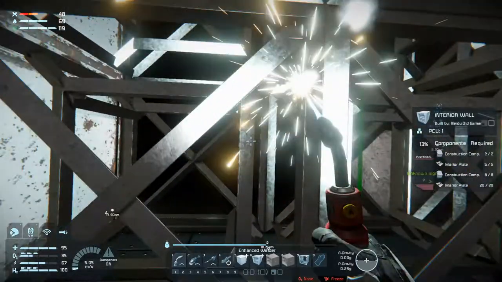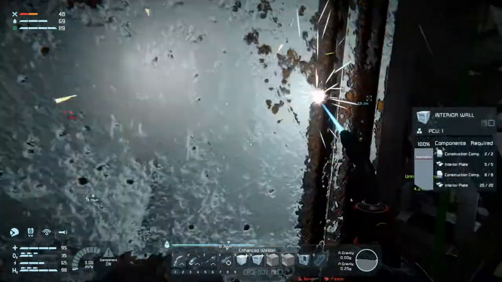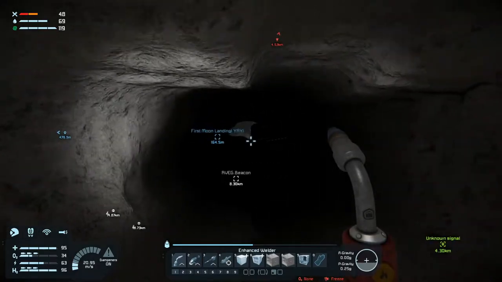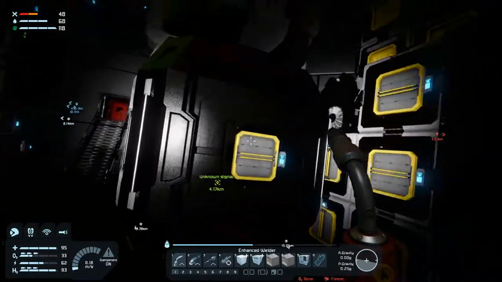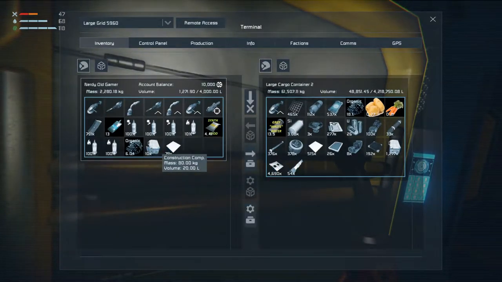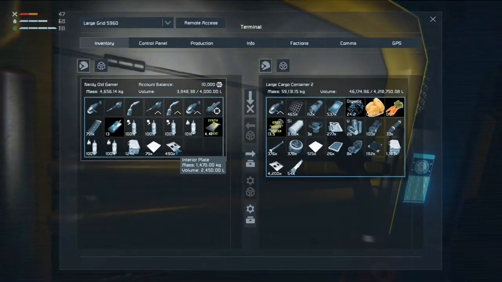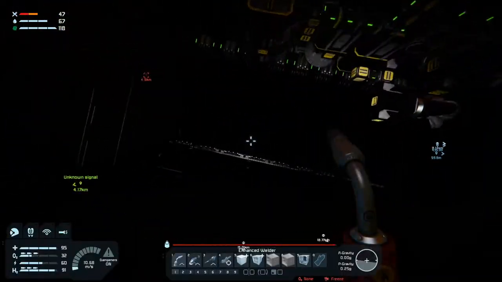Okay, we need to weld all this up, which is gonna mean going getting some more interior plates, which we'll go do right now. Oh, there's the ship. And we'll grab. Don't need you. Don't need you. Don't need you. We need some of you. And some of you. Do like that. And head back in there.